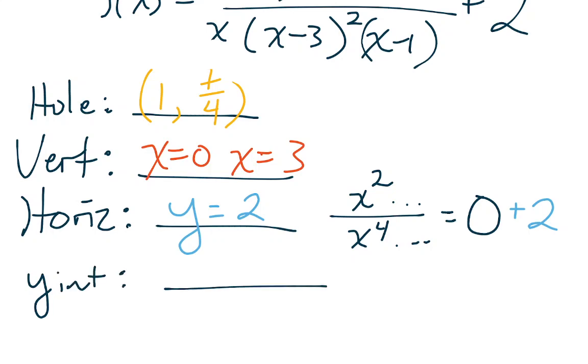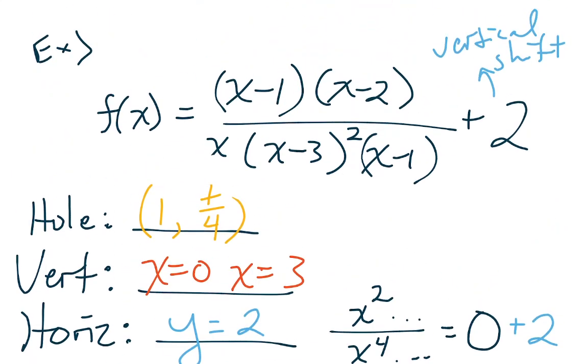How about the y-intercept? Are you still with me here? We're going to plug a 0 into the equation. Now listen, when you plug a 0 into the equation, you're going to plug it in for all these x's. But there's one x that is a problem. It's this one. If I plug a 0 in for that x, I'm going to get a big old 0 in the denominator. And I don't really care about all these other ones.